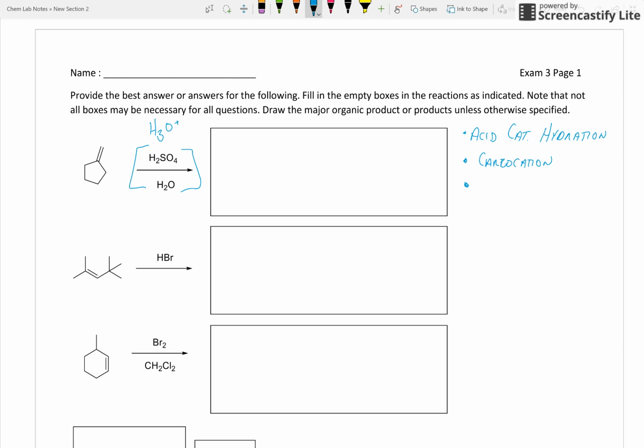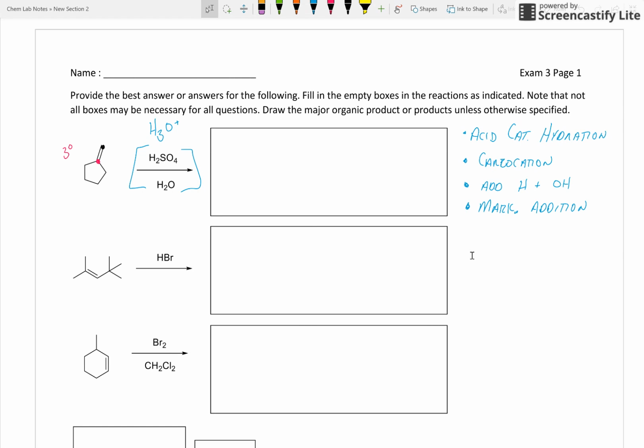We just need to basically do the flashcard, so to speak, get from the beginning to the end. So keeping all that in mind, we're going to add an alcohol. This adds an H and an OH, which is what the acid catalyzed hydration does. It's a Markovnikov addition, which means we add the OH to the more substituted side, or wherever the most stable carbocation gets formed. Looking here, we've got our choice of the red and the black carbon involved in the double bond. The red carbon is tertiary versus the black one being primary. It's a terminal alkene, is another way of saying it.